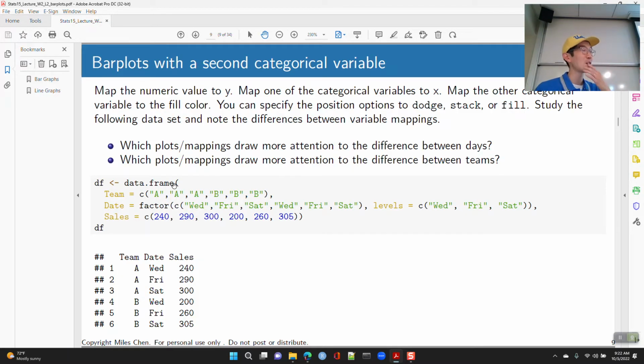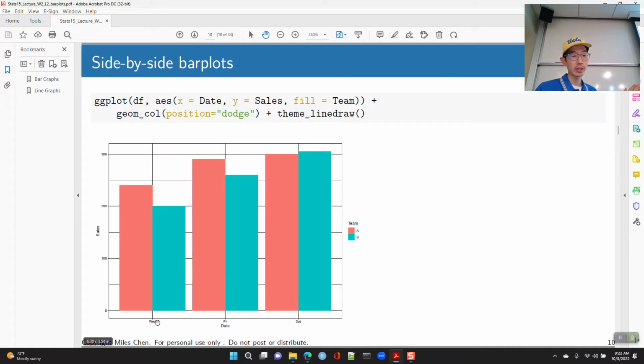More questions. What is the levels? The levels puts the order. So again, this is a character vector. If I didn't use the levels here, it would default to putting, like when I arrange these, down here the day, I have Wednesday, Friday, Saturday, which kind of makes sense because there's a natural ordering for the days of the week, or at least a conventional ordering, I should say. If I didn't specify that, then ggplot would arrange them alphabetically, and it would go Friday, Saturday, Wednesday.